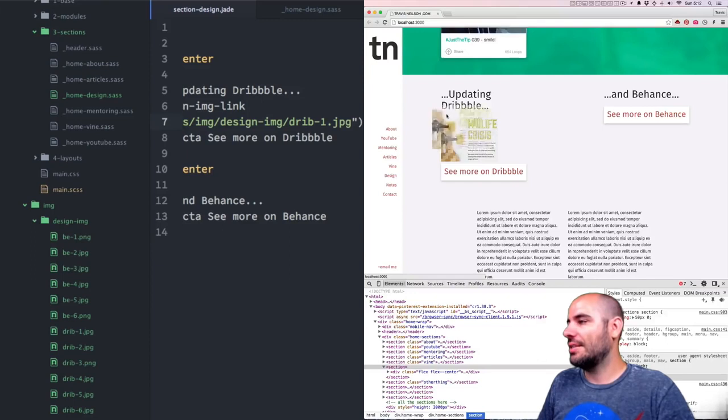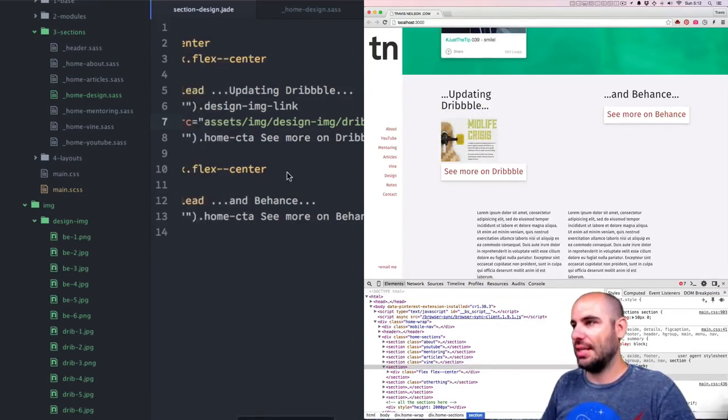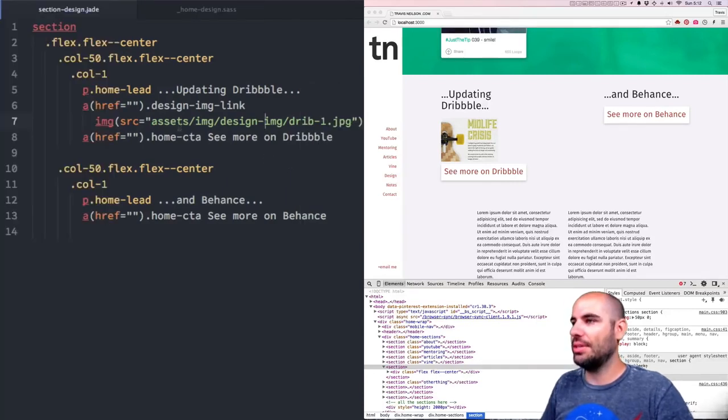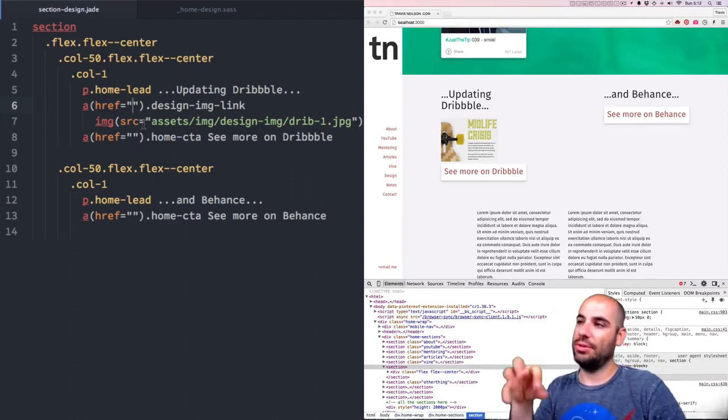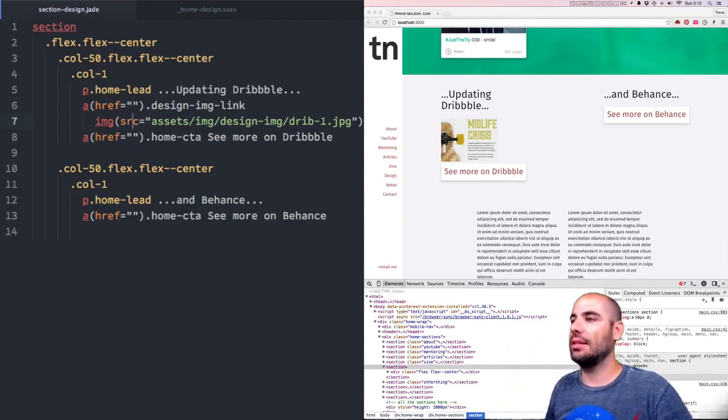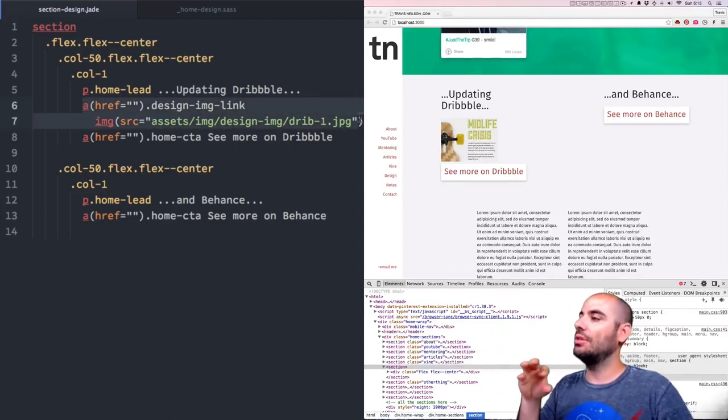There you go, midlife crisis. Okay, so the image shows up and it's fantastic. The only thing we need to remember is that we need to get the anchor, we need to get the URL for every place it needs to go to. If they want to see the real project on Behance or on Dribbble, they're going to go there. So we need that link, and then we need the thing right here, and that's all going to be the same.